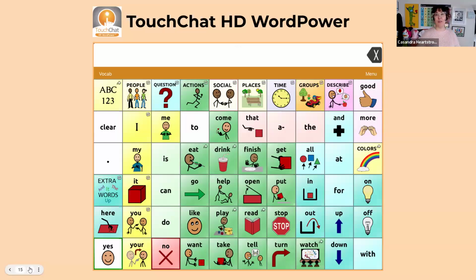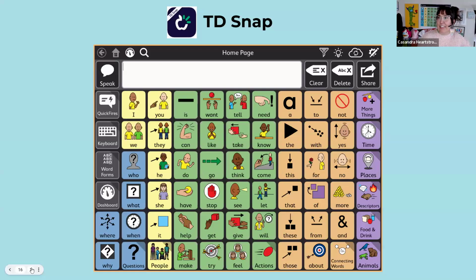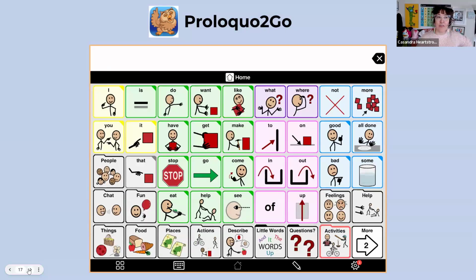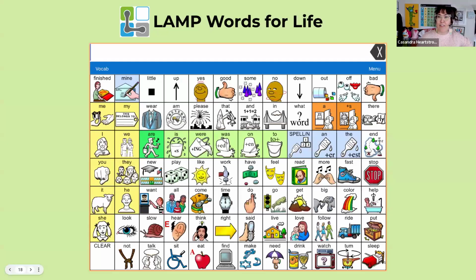And I'm just going to show you what the home pages look like so you can get a little feel. This is an example of Touch Chat Word Power. This is an example of TD Snap. This is an example of Proloquo2Go and an example of LAMP Words for Life.